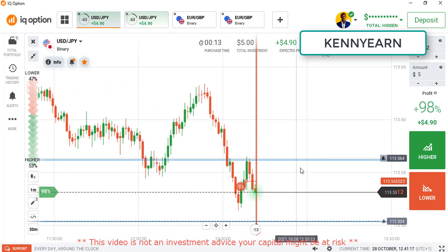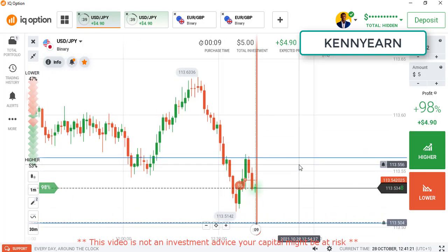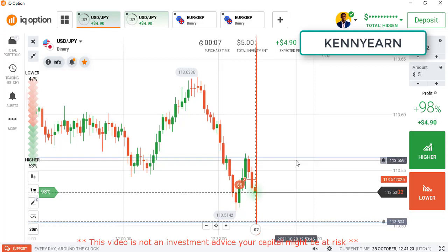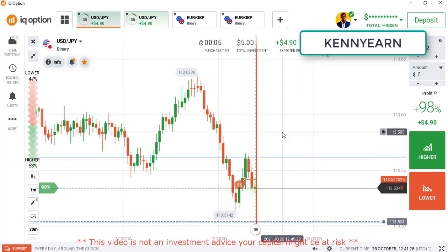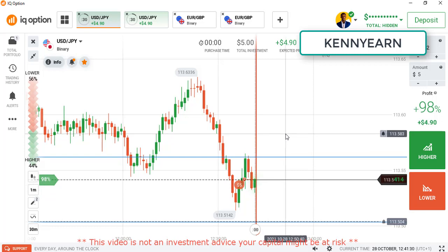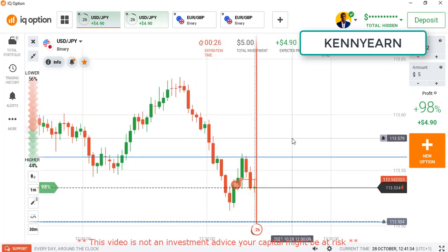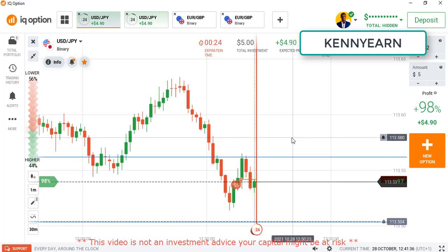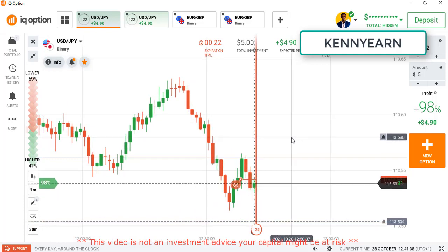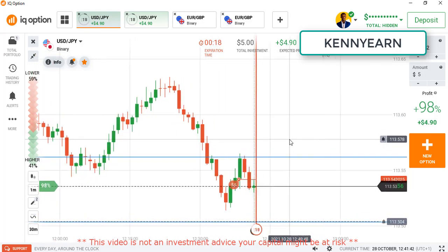Okay, on this one, we're on the last candle, and you can see sellers have brought the market down below my entry point. I told you the market is going to support my trade because I'm in line with the market direction, just the way they tell us, follow the trend. I'm currently following the trend, and the trend is supporting my trade in the form of lower highs and lower lows. Okay, we have a few seconds more.